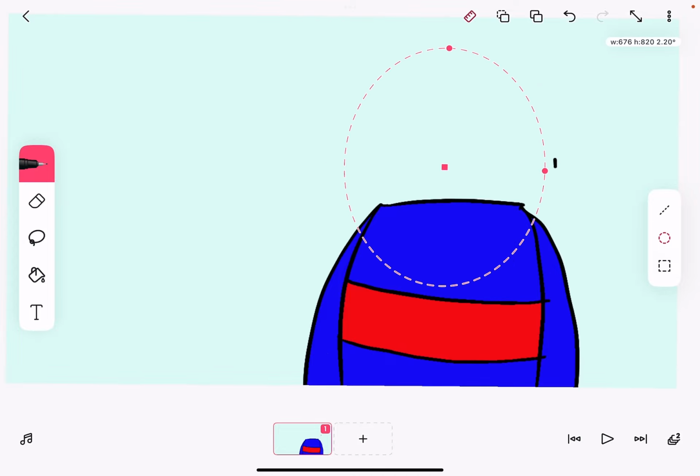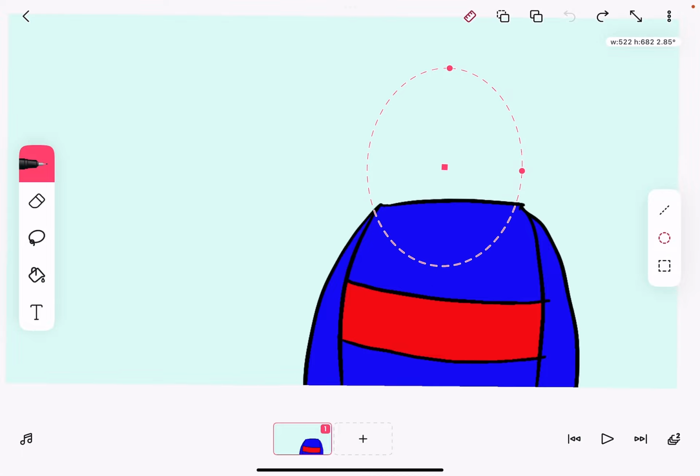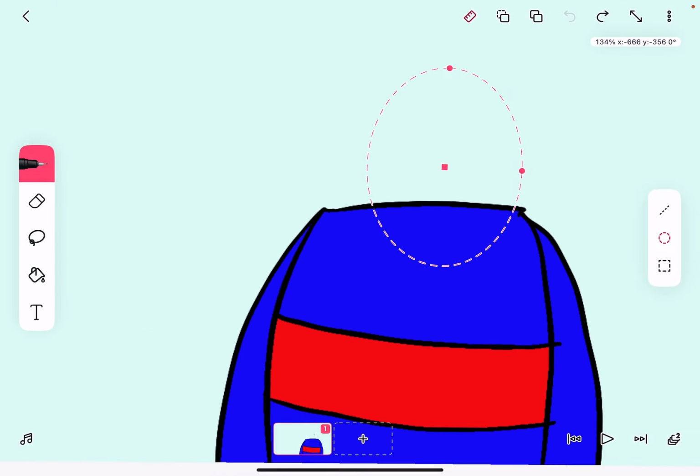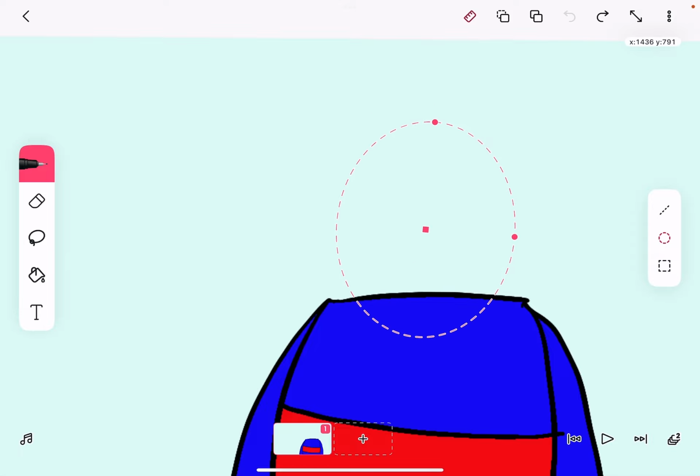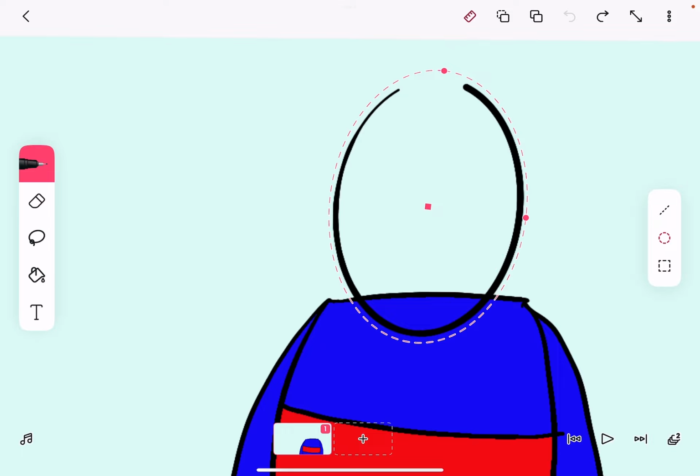We're going to drag that, and I might just zoom in so I can see what I'm doing. I can move that head there to a point that I'm happy with, and use my pen to trace around it. Okay. And while I've got the circle tool there, I'm going to give our character here some ears. Let's give him some big ones. After all, we're creating a cartoon here.